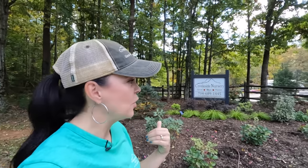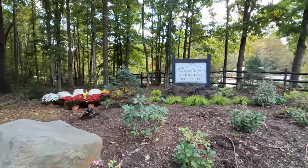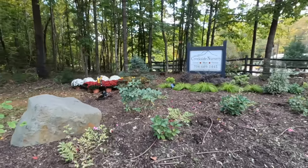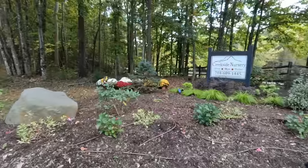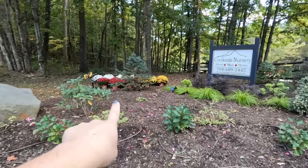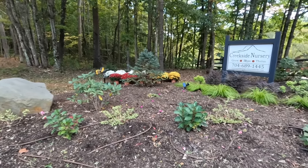Now, the one thing that you do not have to do, and this was totally my choice as far as a look preference, was to go ahead and trim back my hostas. I don't know that I've ever trimmed back hostas this early in the season, but when I have all of these gorgeous mums back there that are nice and big, and the hostas were already starting to look really rough and ratty, I'm just going to put some mums back there to fill in that space and make that area really pop.